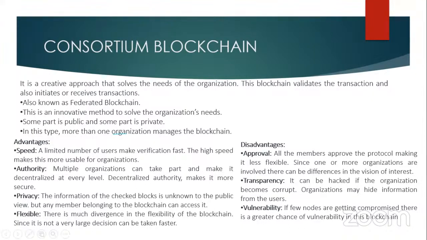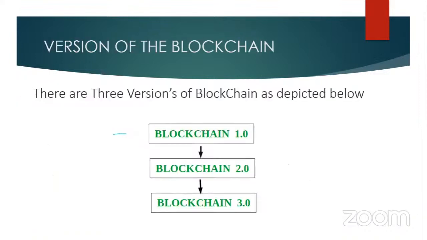So we basically talked about the four types of blockchain, which are the private blockchain, the public blockchain, the hybrid blockchain, and the consortium blockchain. Now, let's also talk about the versions of the blockchain. We have blockchain one, blockchain two, blockchain three. This is not like the type of blockchain; this is how the blockchain has evolved over time. Like I said before, each blockchain was solving a problem of a previous blockchain. So there's a peculiarity that comes with a new blockchain in order to solve the previous problem.